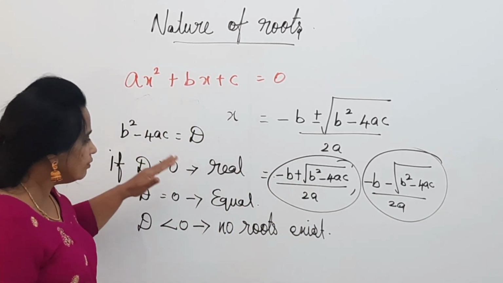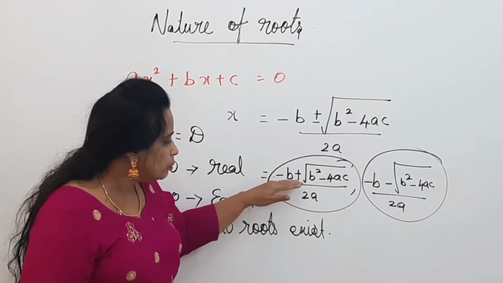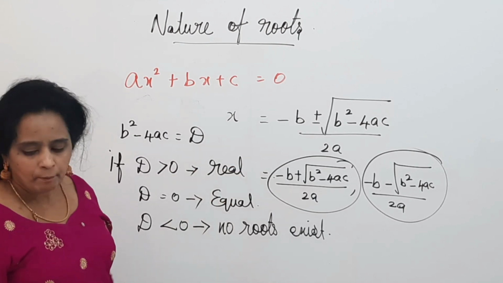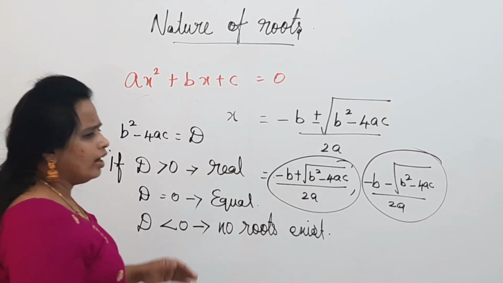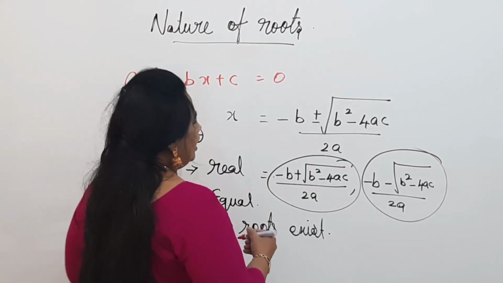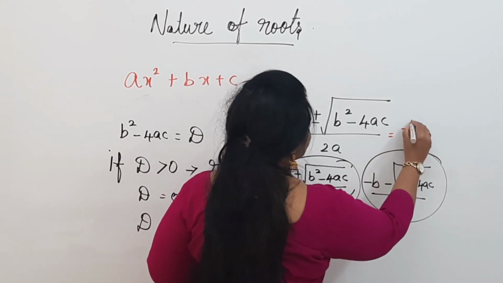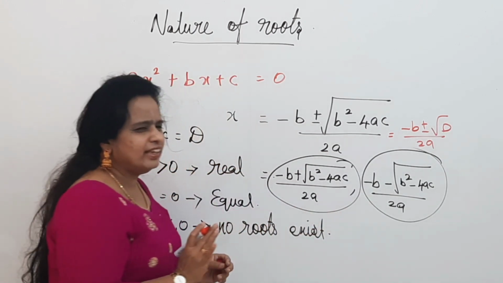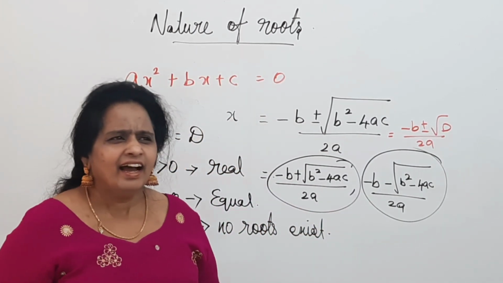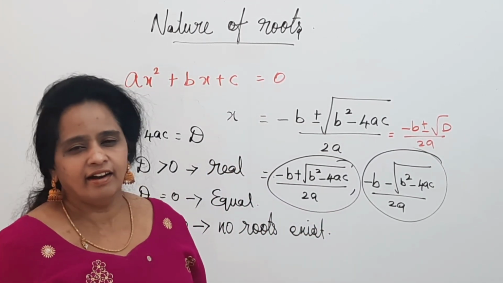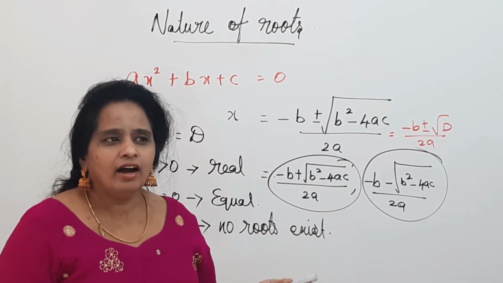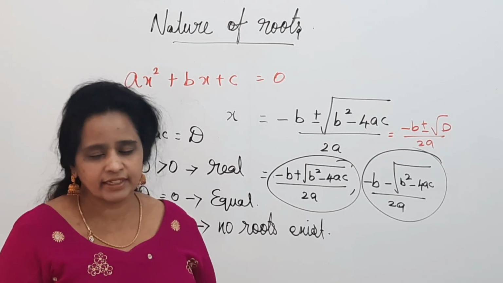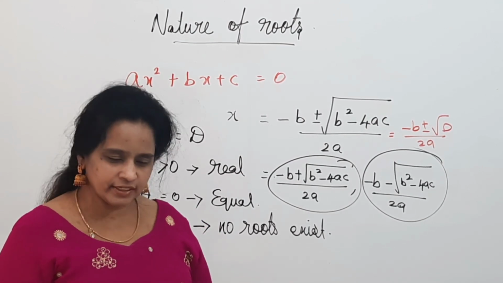So, you will understand from here, this is minus b plus or minus square root of b square minus 4ac by 2a. So, if you are very thorough with this, some students will write the formula like this: minus b plus or minus root D divided by 2a. So, for their easy way of handling this formula, they will say that. Then, if you ask them what is D, they will tell D is equal to b square minus 4ac, which is the discriminant of this equation.